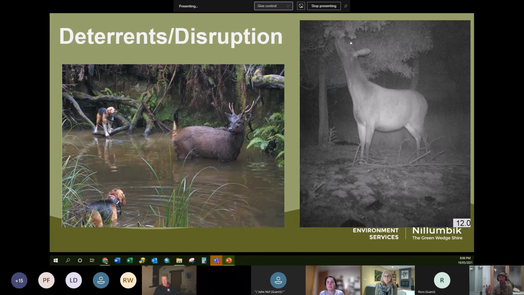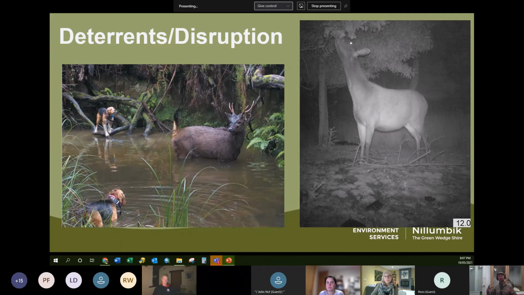So if you were out walking gun dogs or just any dog really through Deer Harbour and you spooked a deer, firing a shotgun cartridge with a bird scare round in it would reinforce this idea that the dogs and you are a potentially lethal event, because you're making the deer associate shooting with the dogs and you.